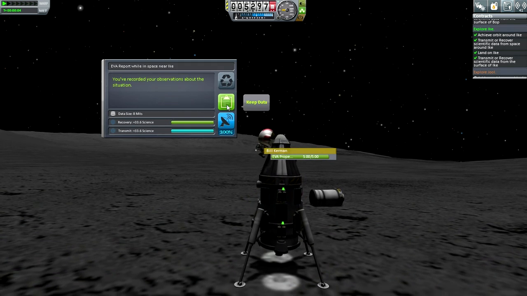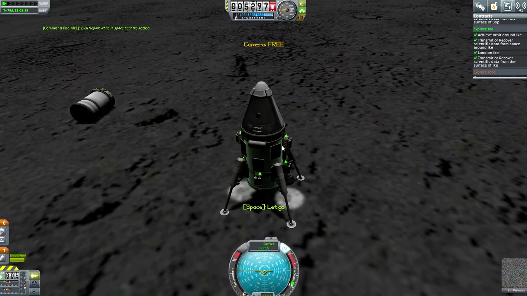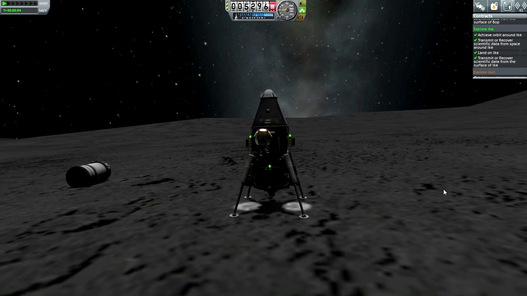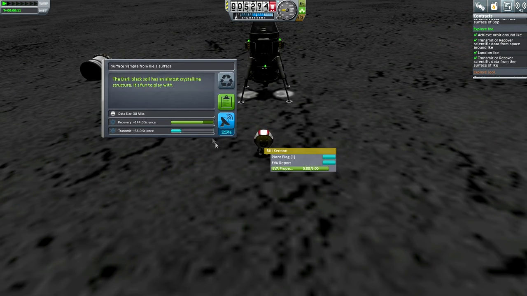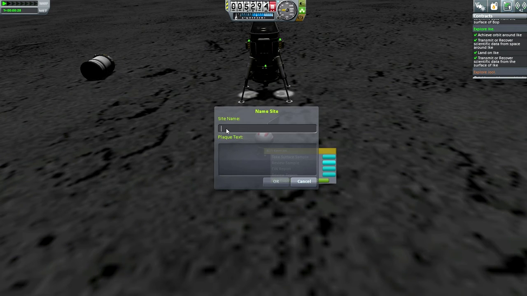He's drifting up again. Okay, come on, get that EVA report inside. Now I'll get back outside and just pop off, and there we go. Now take the surface sample, keep that data, EVA report, keep that data, and plant a flag. Okay, Bill on Ike, same date.